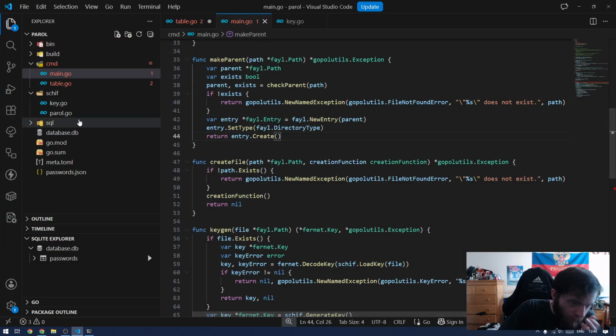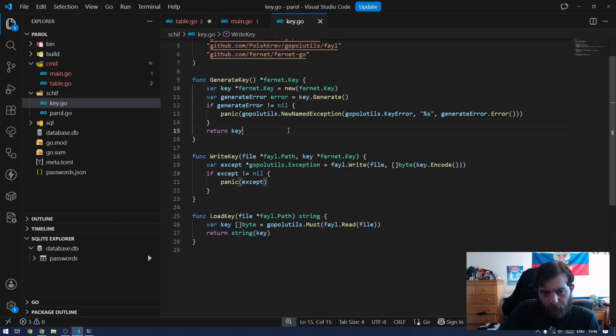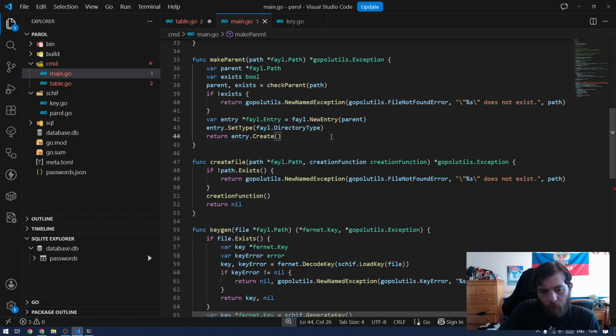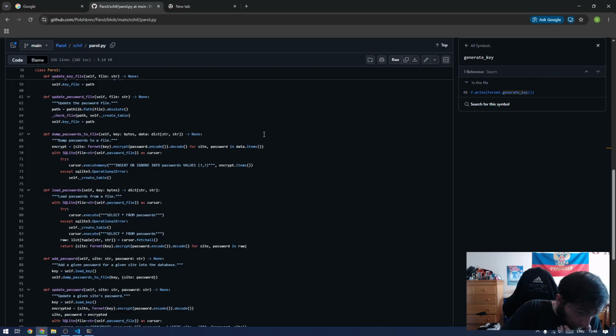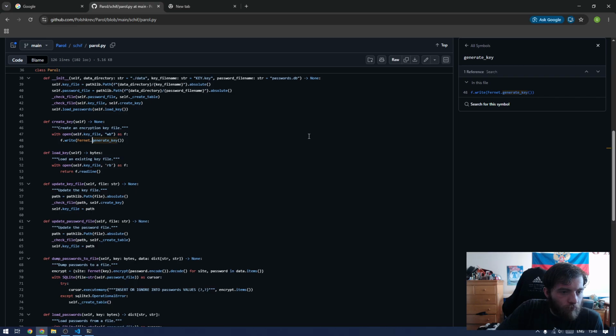How did write key, because that just generates a key and writes it.